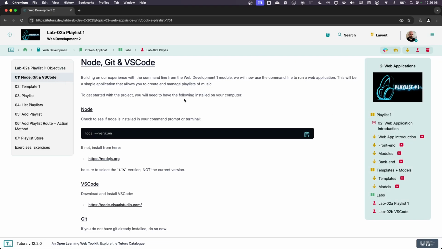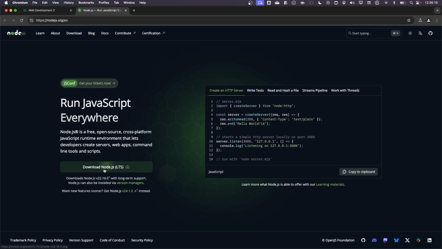So Node.js you should have installed from the previous module, but if not, just install it from the website that's linked. You can install different version managers to install Node.js.